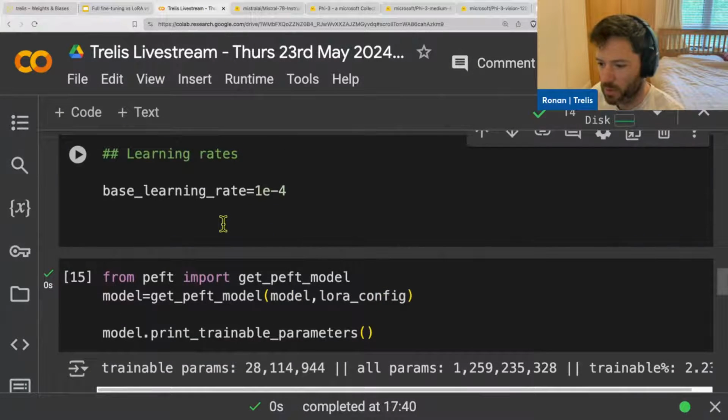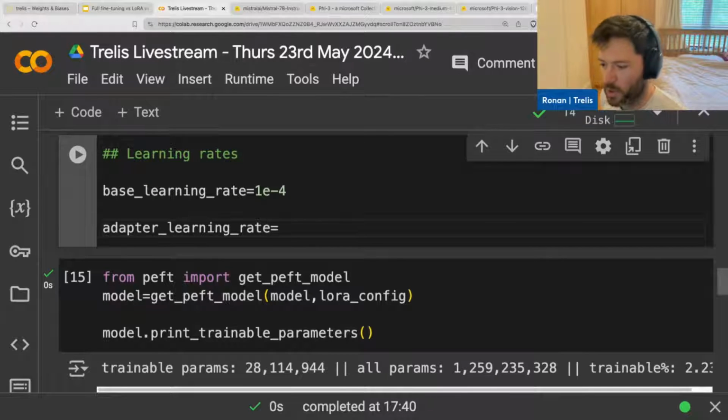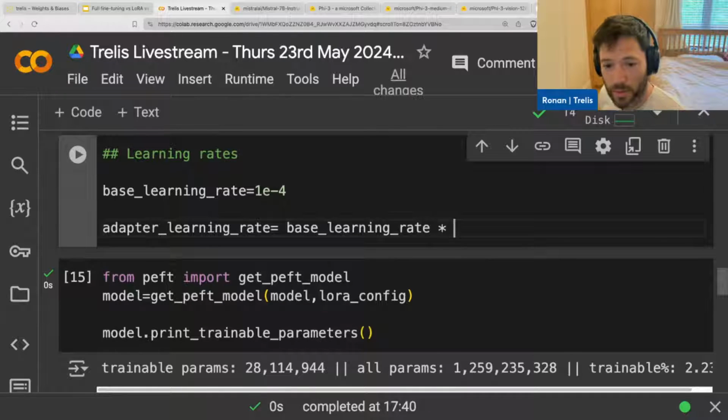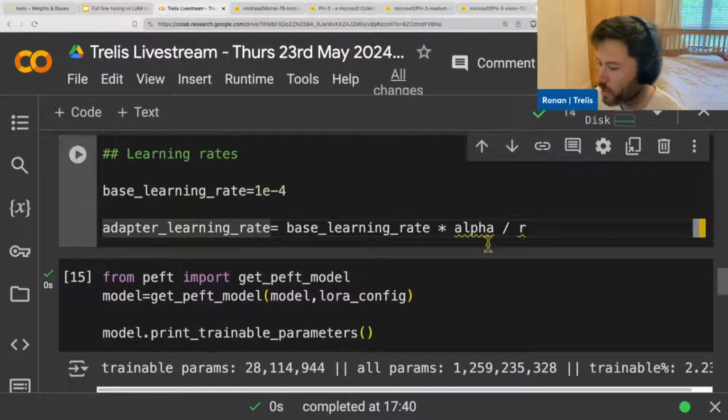But the adapters, what's the learning rate that's applied to the adapters? Well, the adapter learning rate is going to be equal to the base learning rate, but it's going to be scaled. And the way it's scaled is by multiplying it by alpha and dividing it by rank. That's just how it's set up.